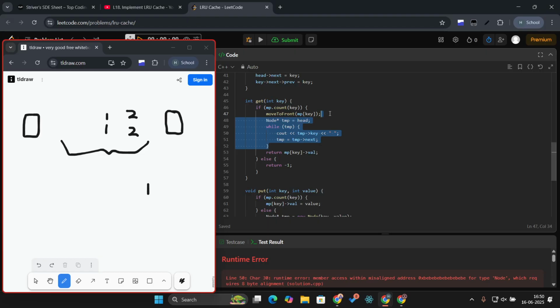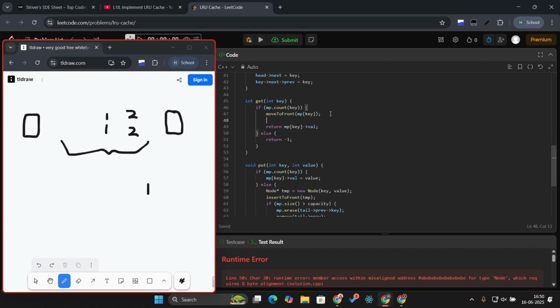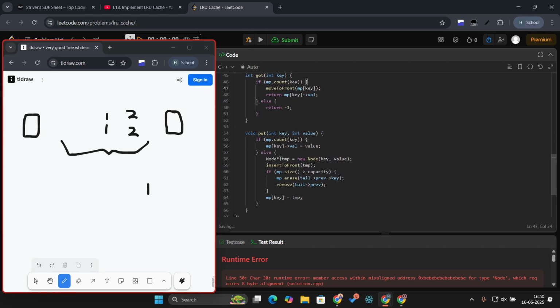Okay, you can try, like when we are putting a key value pair here, we should move it to front as well.